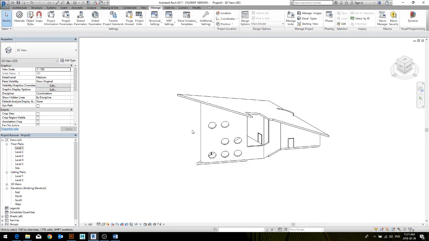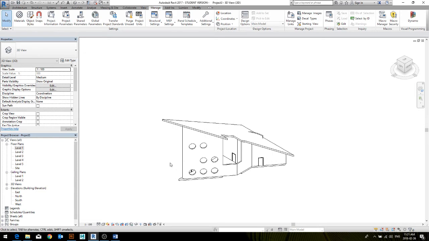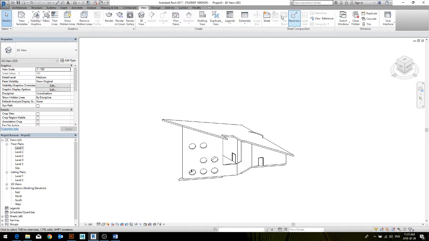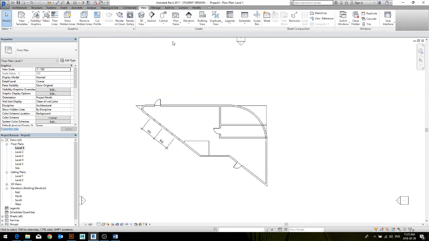That's for managing, and then we've got a few things to cover for views. I showed you how to create new views, but for plans. When you're under the View tab, you have a few graphic tools over here that I'm going to show you quickly in a bit. But the first thing is how to create some views. Under here, you can click on this and create a 3D view. So let's say I'm on this plan view.